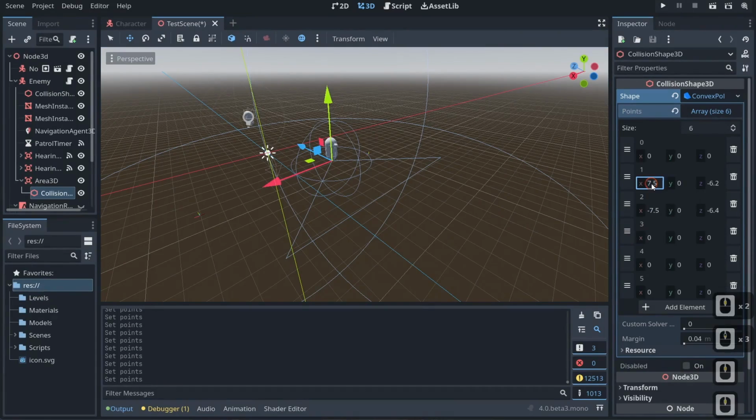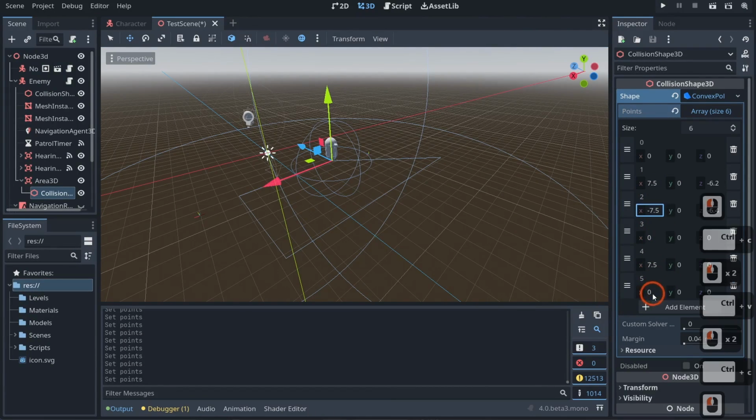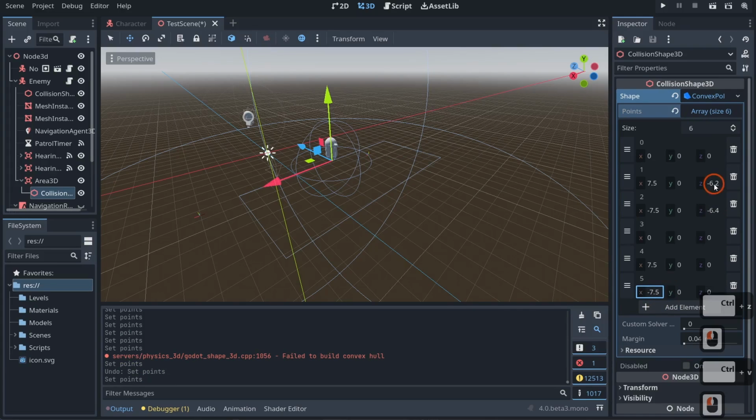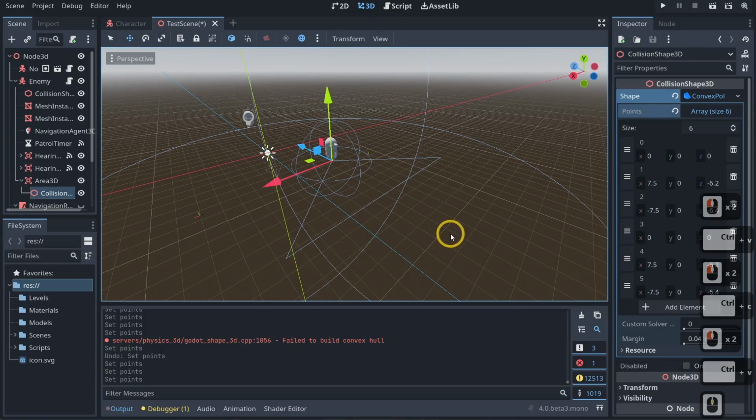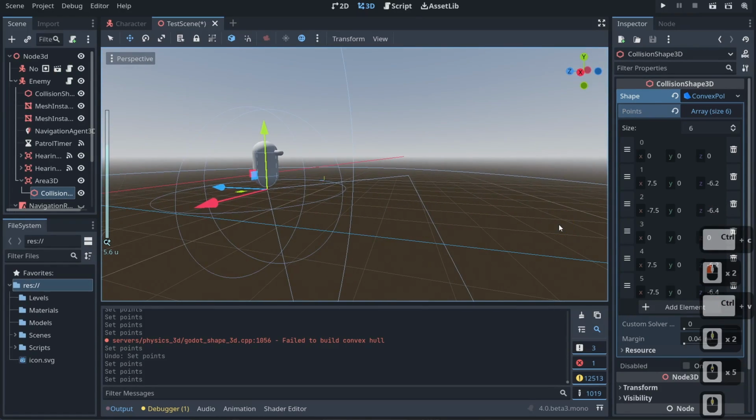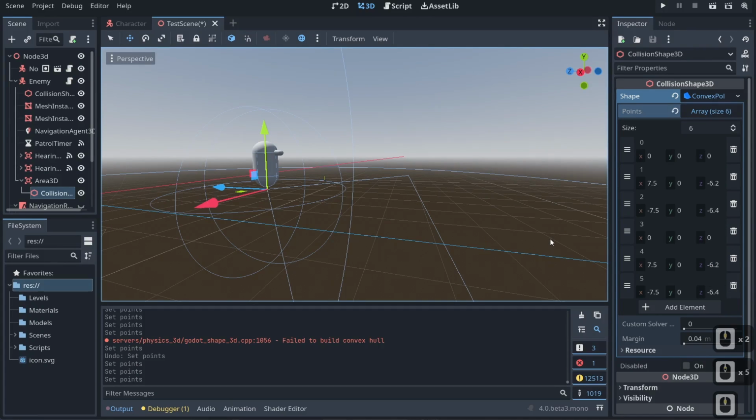And now we'll need to basically copy this guy, paste it, copy this guy, paste it, copy this guy, paste it, copy this guy, and paste it. And you'll notice that we basically just have a triangle. But this isn't going to work because it's just sitting there, right? We want it to actually have shape to it, have depth.